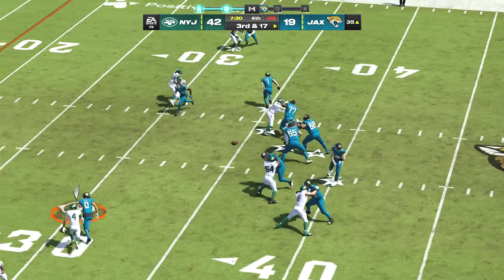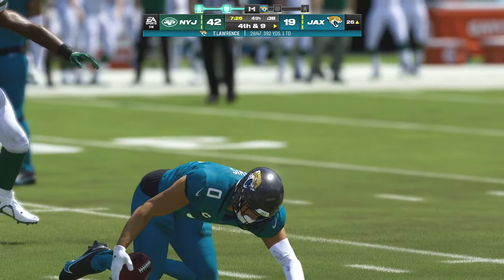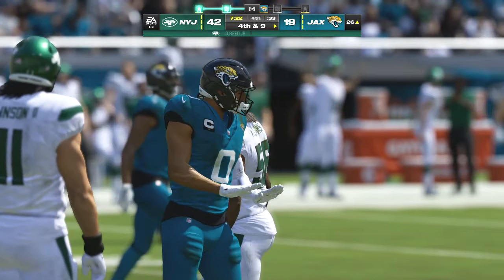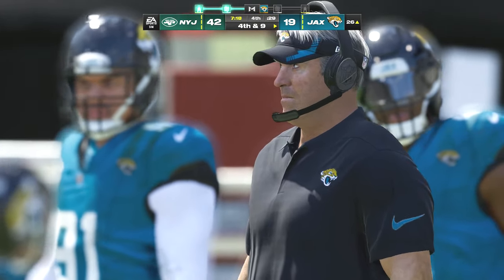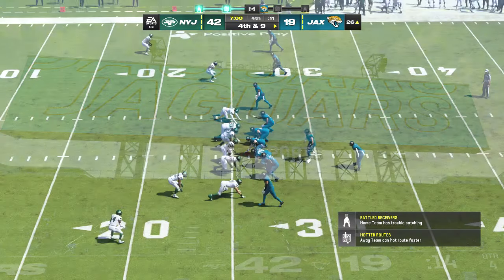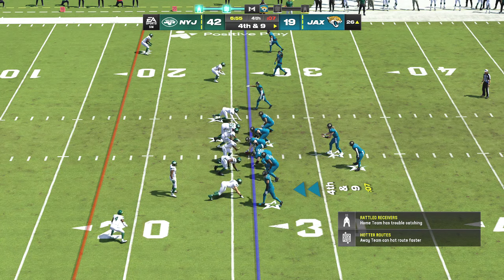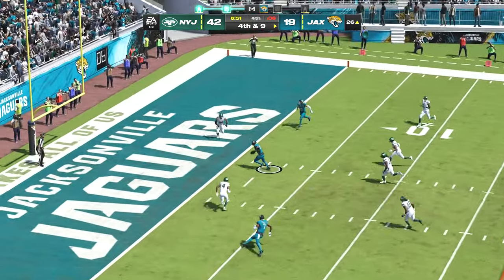Now on 3rd and long, they'll look to throw. On the slant, he's got Davis. And this will not get close to the first down marker as he's brought down at the 26. That was a nicely run slant route, and what the receiver's trying to do is make the defender think he's going upfield for a deeper route, and then breaks it off, usually after about 3 to 4 steps, and cuts towards the middle of the field. And now what he's trying to do is use his body to keep the defender away from the football.